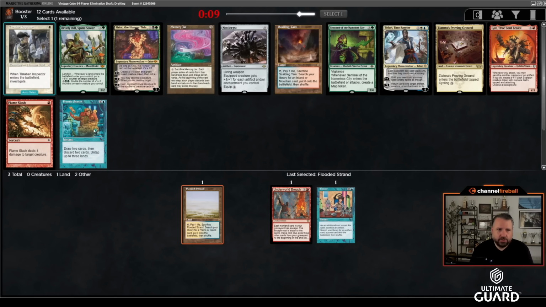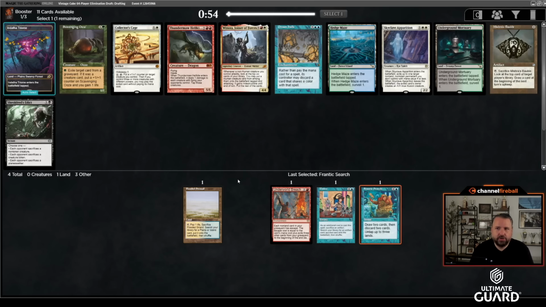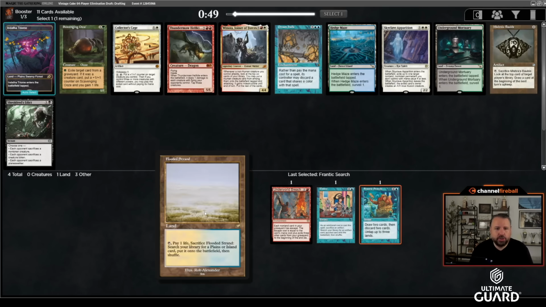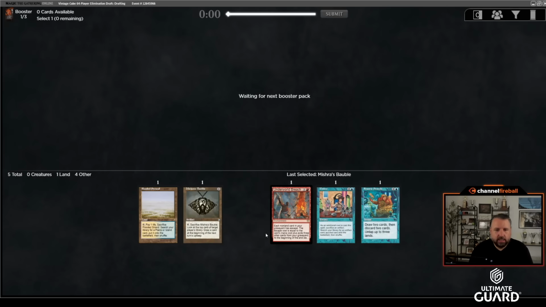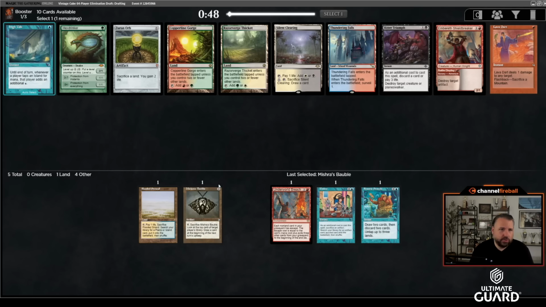Oh man, fetch lands are so good, but I think I still have to take the Frantic Search here. And then now I'm going to be happy enough with a Mishra's Bauble. It's good with fetch lands, it's good with Breach, it's good with Tinker. So that seems fine over Dream Halls and like Hedge Maze. It's painful not to take Scalding Tarn there, but I think it's right.